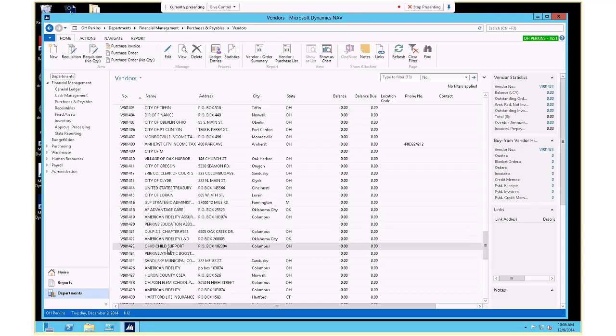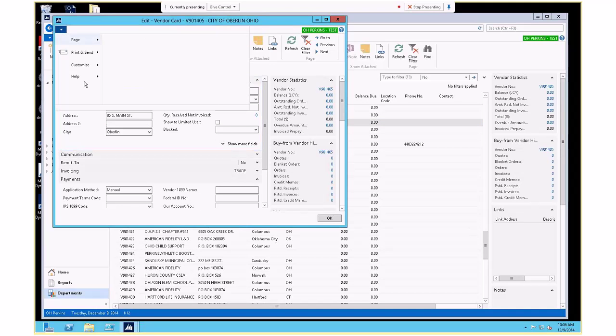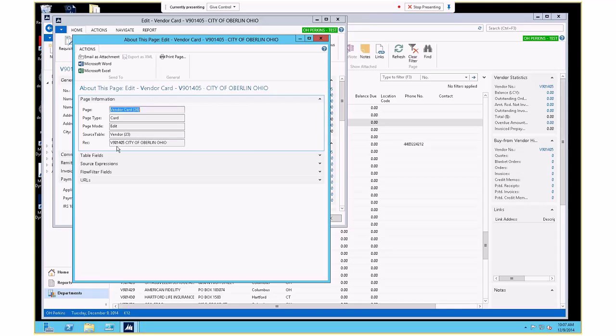Okay, so when I'm on this screen, or if I go to the card, it wouldn't matter where I go, you can always go here, help, and about this page. You always have that on every single page that you ever go to in this system. When you click on that button, you will always get down here in this source table, the fourth row down, the name of the table and the number. You'll need that because when you get to the changelog, that's what you're turning on. You're turning on 23 vendor. I'm going to demonstrate that, but I just want you to know that's important.